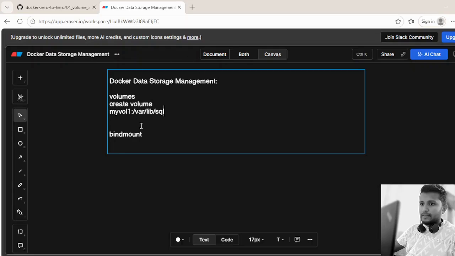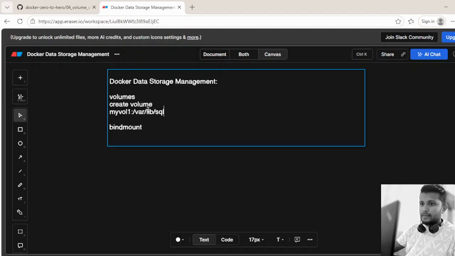So when we attach this, if this container is killed off or replaced by another container, we will still have the data lying at this path in this volume. This volume can then be attached to another container, which can continue the routine. So at the end, the data or the files won't be lost and will persist for future purposes, and the service will continue. So we will have resilience in the service and will not lose the data.